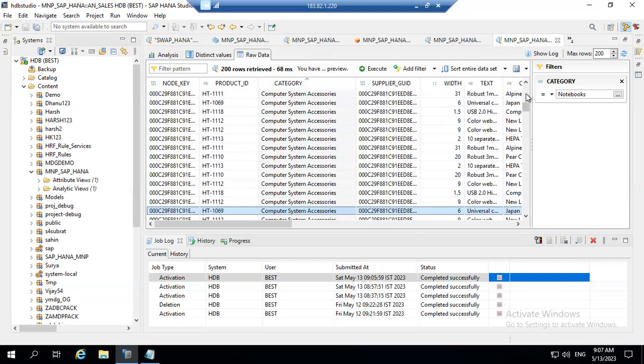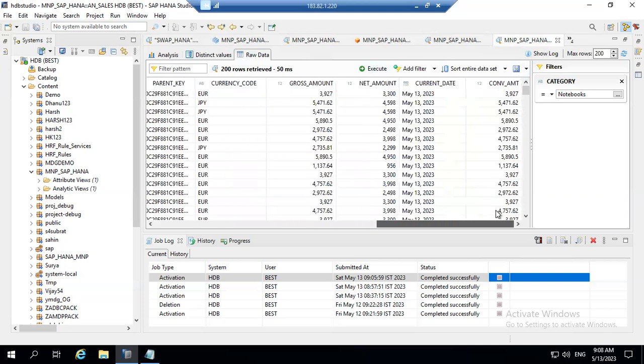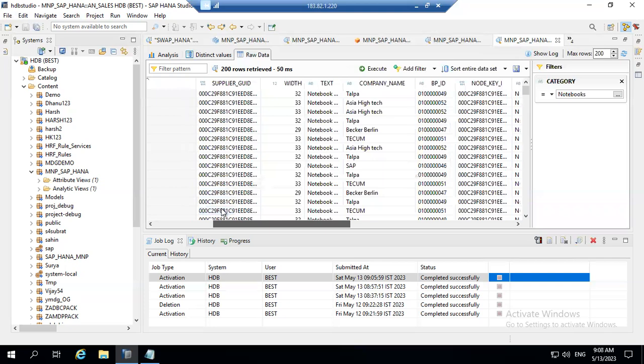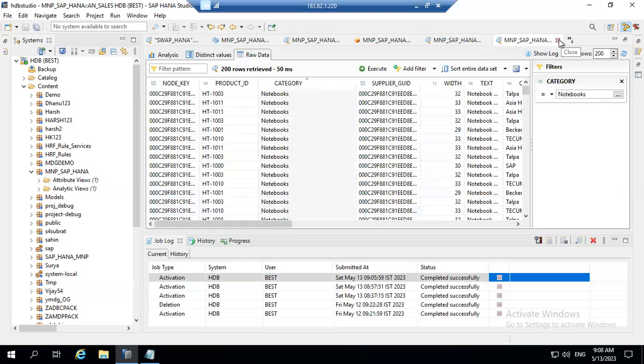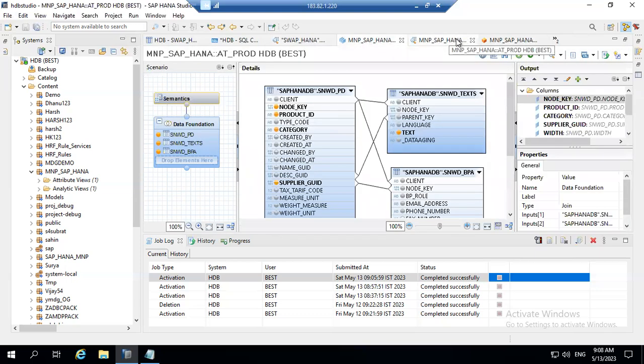Let me execute. Now what happened? It gave notebooks only. I just filtered the relevant amount here. This is how we can add filters. Because a huge volume of data is there and we can't see it all, we need to filter it, so better we go for the filter.